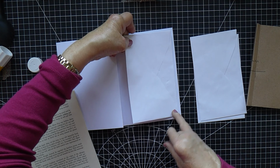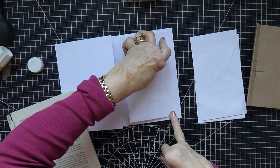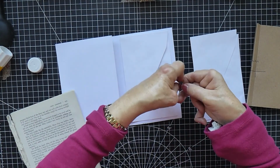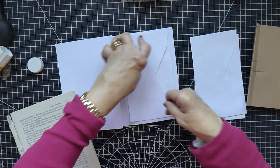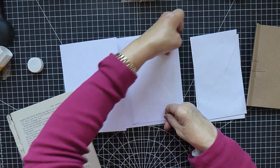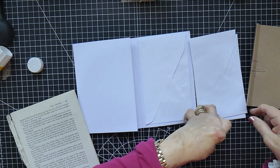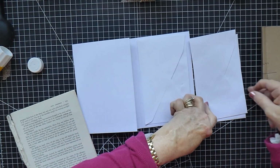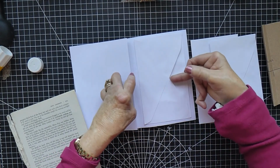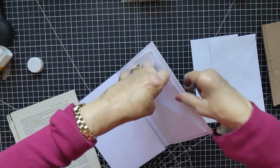Alright, so I've just got a bit of room at the top for a little hole here. I probably won't put an eyelet, I'm just going to put a little hole and a bit of baker's twine just so I can hold it together, stop everything falling out every time I pick it up. So that's going to go like that. And then I think we'll just put the glue here and there. Yeah, just glue down there from here so that it opens from there. Is that going to work?